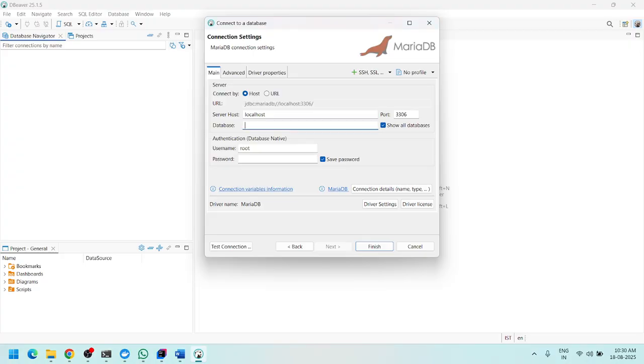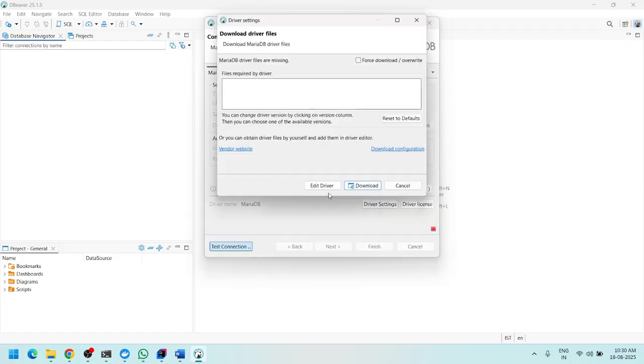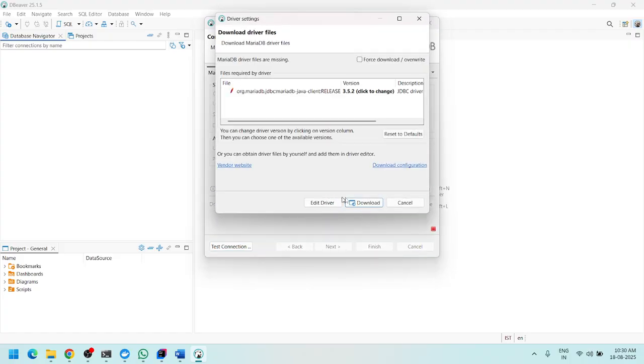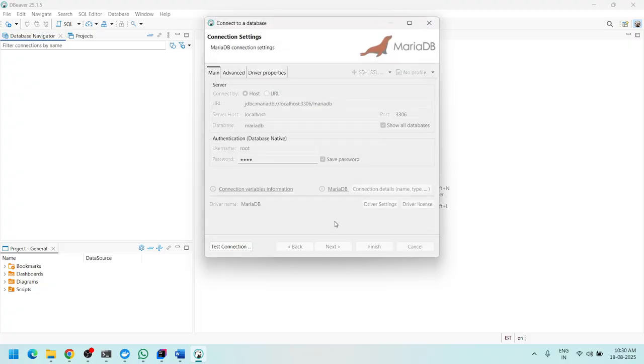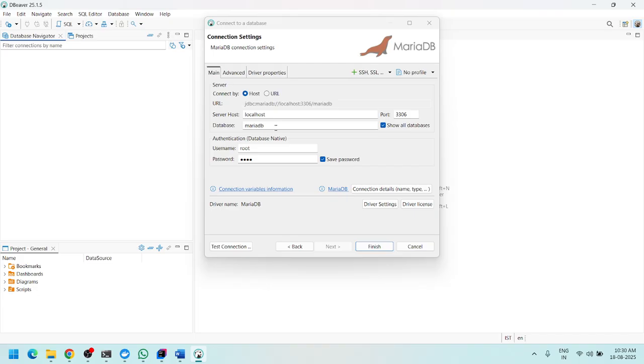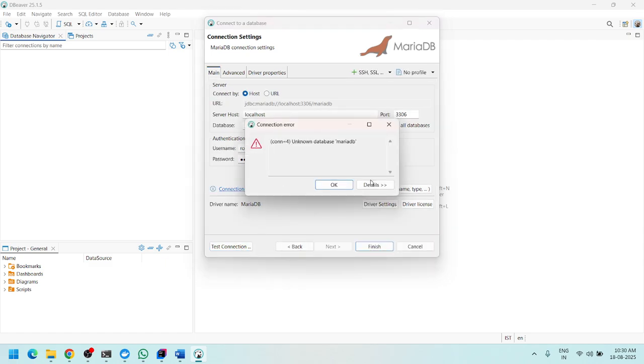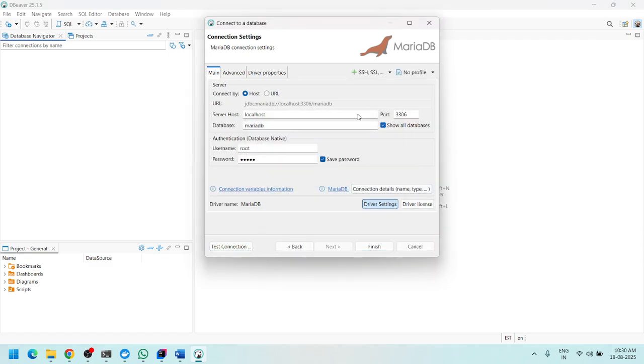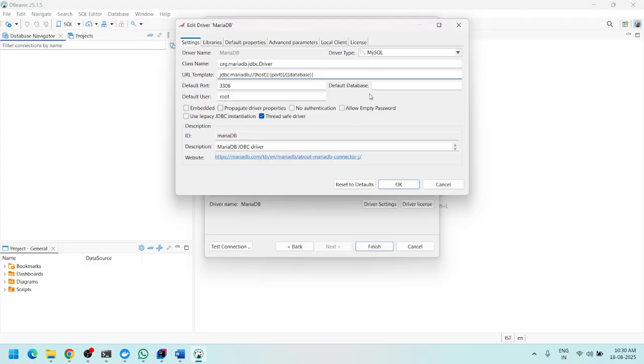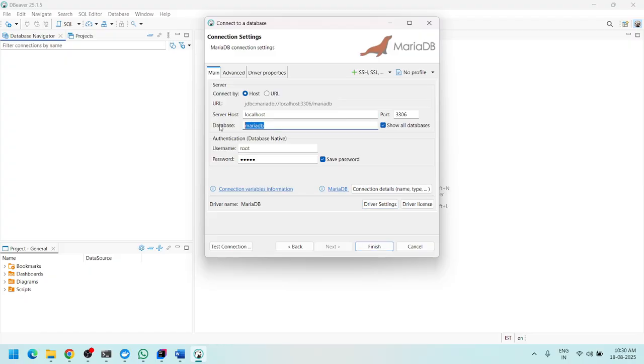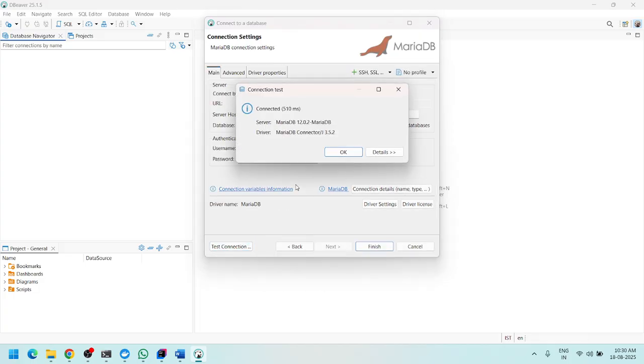For the database, don't give anything, because initially there will not be anything.